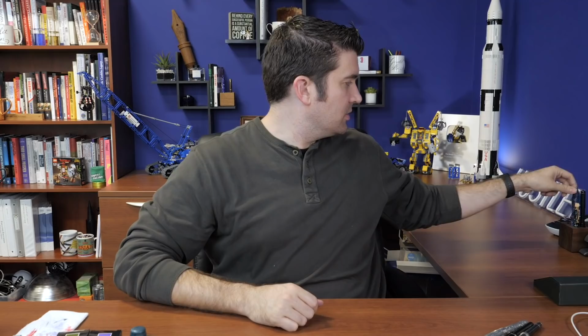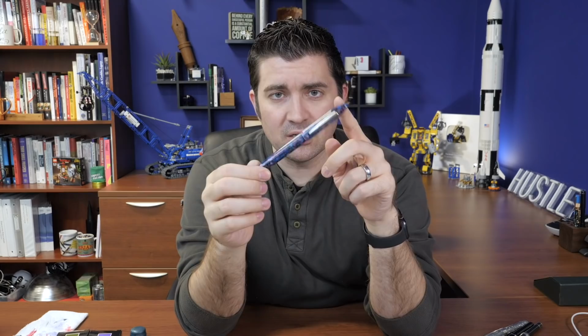Another interesting thing about these types of materials: most of the cellulose acetate resins that you're seeing, which is what you see with Edison pens, the premieres that we have, this one as an example. This was our Premier Galaxia, from our seasonal that we did last year. This is an acrylic acetate. It looks similar, but it's a different type of material than cellulose nitrates or cellulose acetate. This is not very easy to make either, but it's not nearly as hazardous, it doesn't take as long to cure, and it's not as fire hazardous as the cellulose nitrates were.